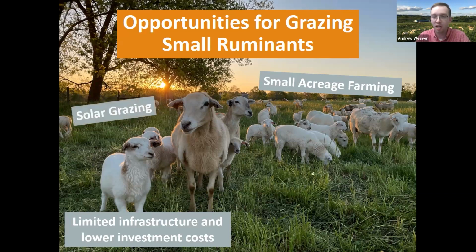Another opportunity that we're hearing a lot about is solar grazing. The increase in acreage going into solar is certainly something to take notice of, not only here in North Carolina, but across the Southeast, even in the Midwest and other parts of the country. There's been a sizable increase in the number of acres of solar over the last few years, and projecting forward over the next 10, 20 years, there's going to be a lot more. Every one of those acres put into solar panels is somewhat restricted in what we can do with the grass and forage, the vegetation under the panels. And sheep are one of the few species that can utilize that.